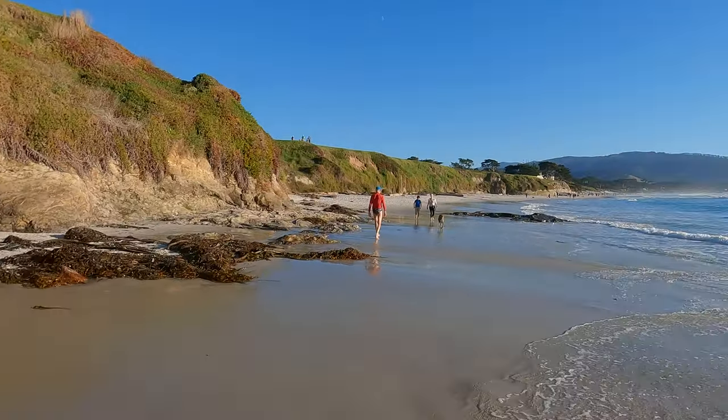So we decided to take a slightly longer hike. It's about a mile to the first beach that we saw when we first drove in. And so far it's been really nice. It's given us some really nice views into some of the coves. And not stroller friendly, but still fairly easy.